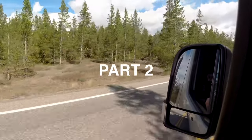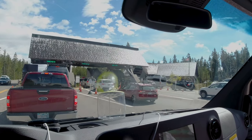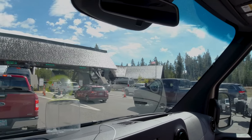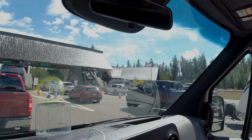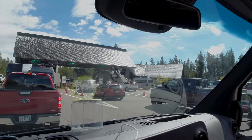Good morning, it's 7 a.m. — a perfect time to go to Yellowstone. Our adventure continues and we are right now entering the west gate of Yellowstone. You guys can see so many people here. We have five lanes of entry gates just for the entry, but we're almost there.